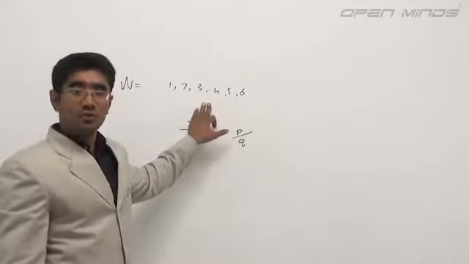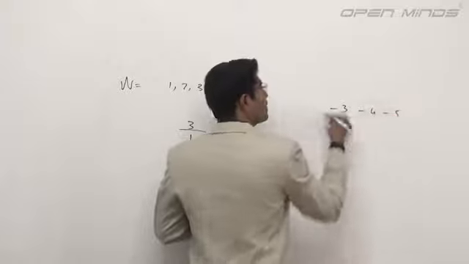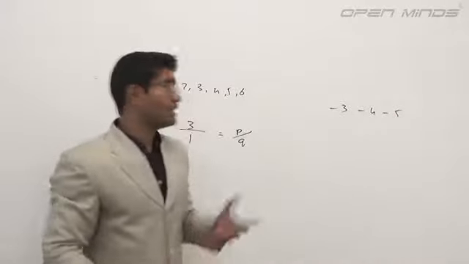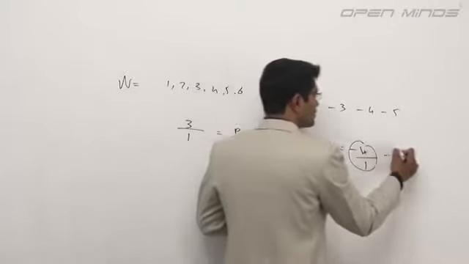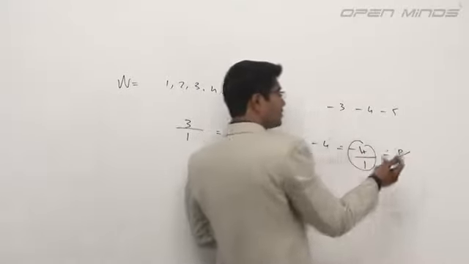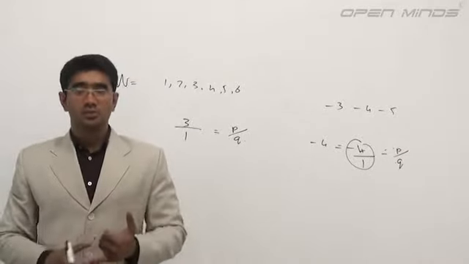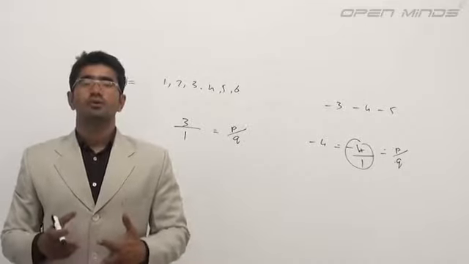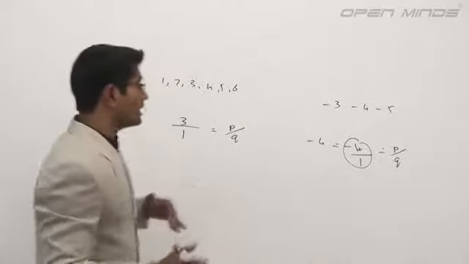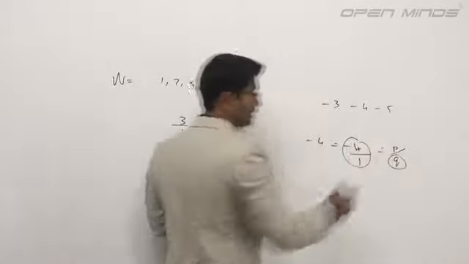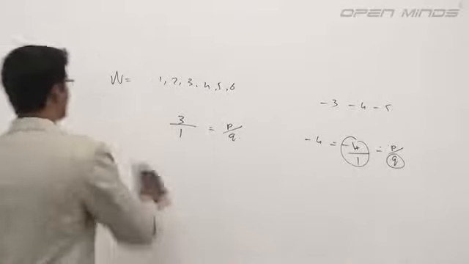Can I say integers are also rational numbers? Check it out. Let's say -3, -4, -5, positive and negative numbers are integers. Now, can I write -4 as -4 divided by 1, which looks like P by Q, where P and Q both are integers? Possible. So natural numbers are rational numbers, whole numbers are also rational numbers, and integers are also rational numbers. The only condition is that the denominator, the Q, should not be equal to 0. That's all about it. Now, let's go ahead and see how to add rational numbers.